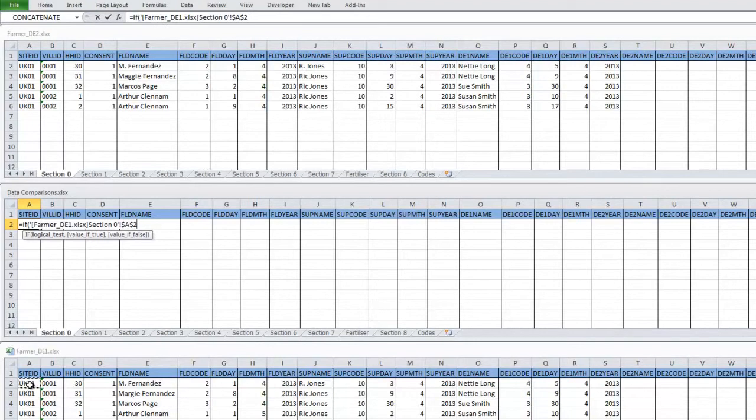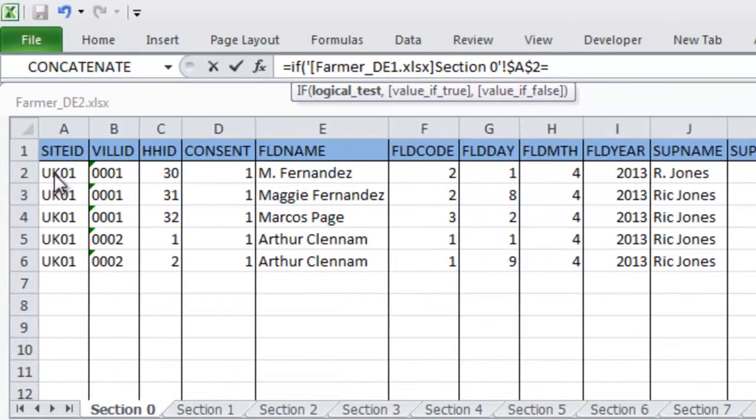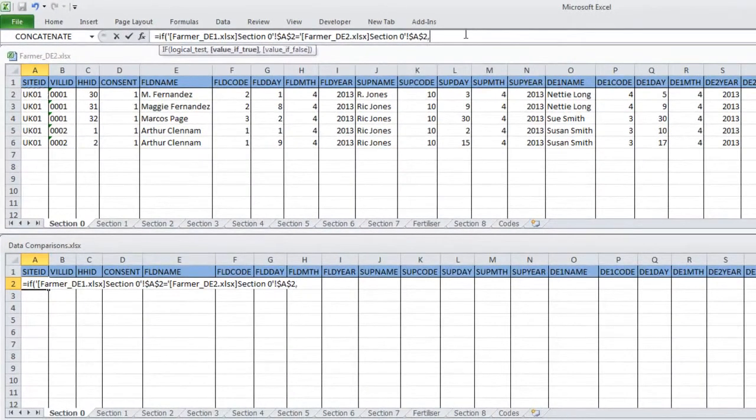You probably need to click twice, once to move the focus to that file and once to actually select the cell. And you can see the cell reference appears in the formula bar at the top. We then type an equals and select A2 from the second of our 2 data files. Then we finish the formula by saying comma, true, comma, false, and then close bracket.